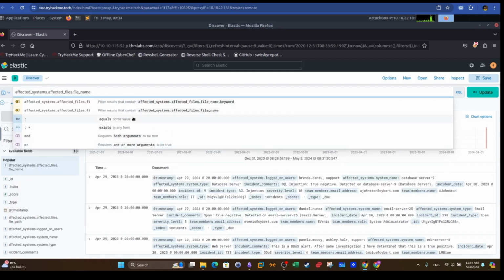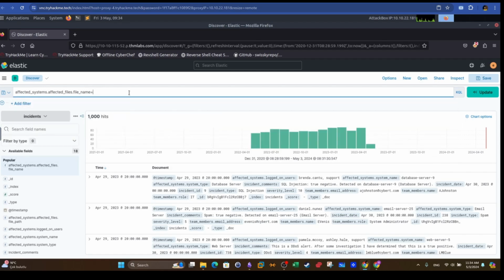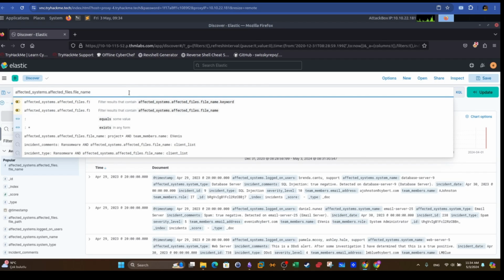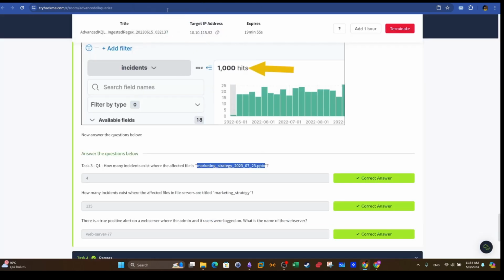Okay, and then we need to specify the value which we want to retrieve, or the expression or the query. Remember that in Elastic Stack we use colon after the field name. It's different than Splunk. With Splunk we used equal sign, but here we use colon, and then we're going to specify the query here, or the criteria. So we want to match all the files whose name is marketing strategy.